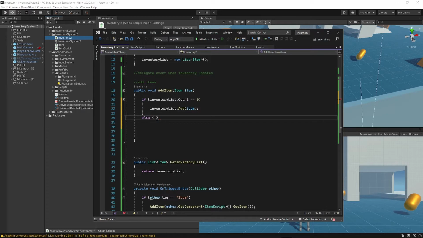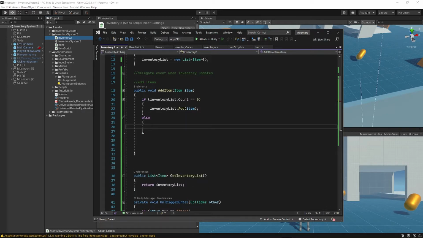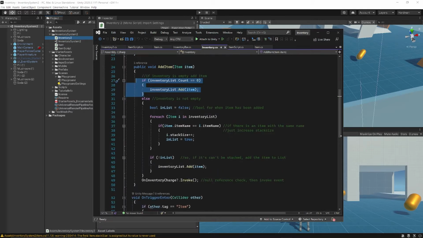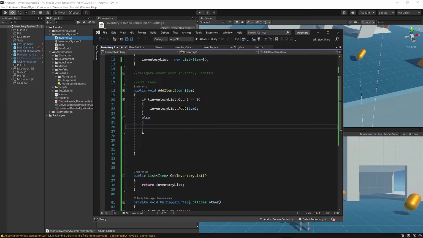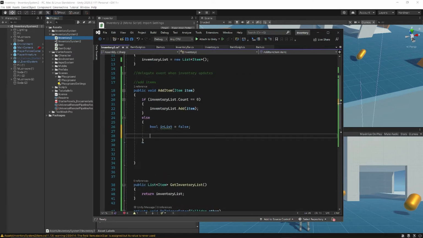Otherwise, it's not the first item. And we need to check to see if we can stack it. So I have a bool here for when the item has been added. And it starts off as false because it hasn't been added yet.